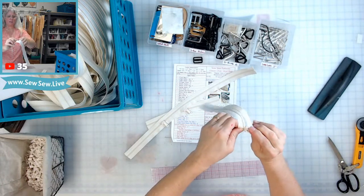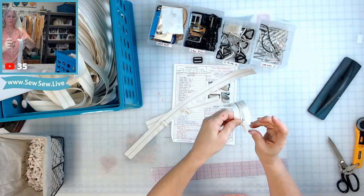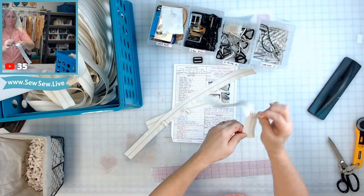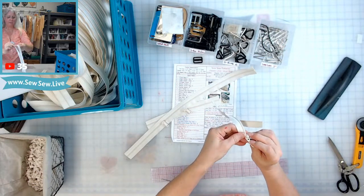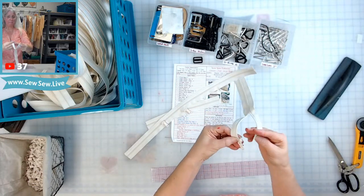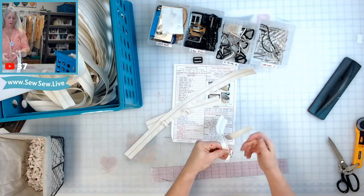until it clicks. Maybe it doesn't. It's not going to click for me. Let's get it a little bit better. There we go. It kind of clicks and now it's on. That's it. It's actually pretty easy. You get really good at it. Me and Rayanne were not very good at it at first. And you just kind of get your own little knack.